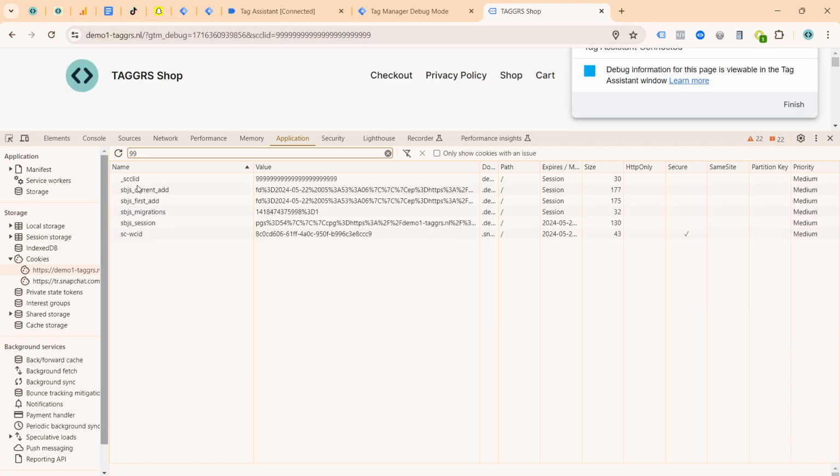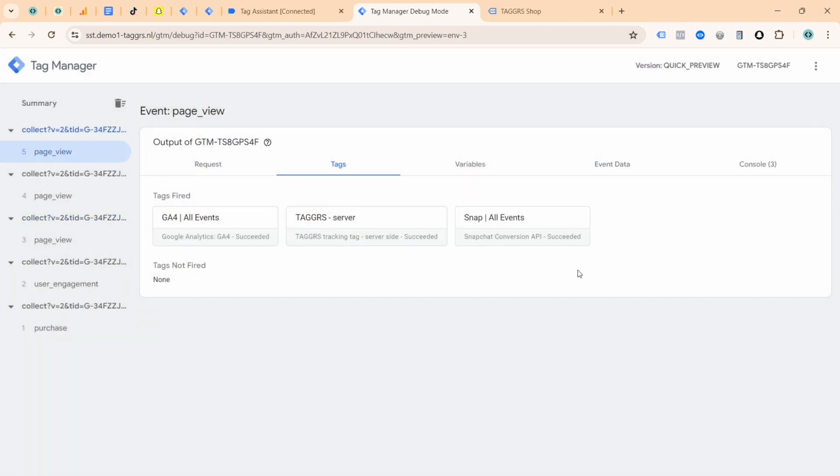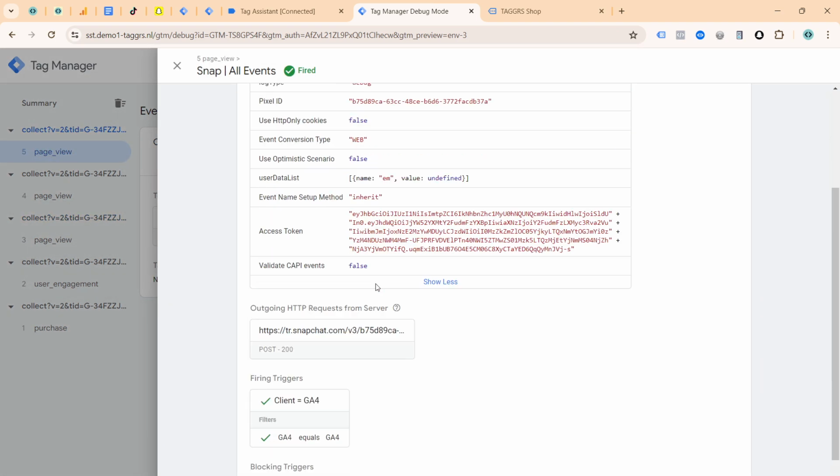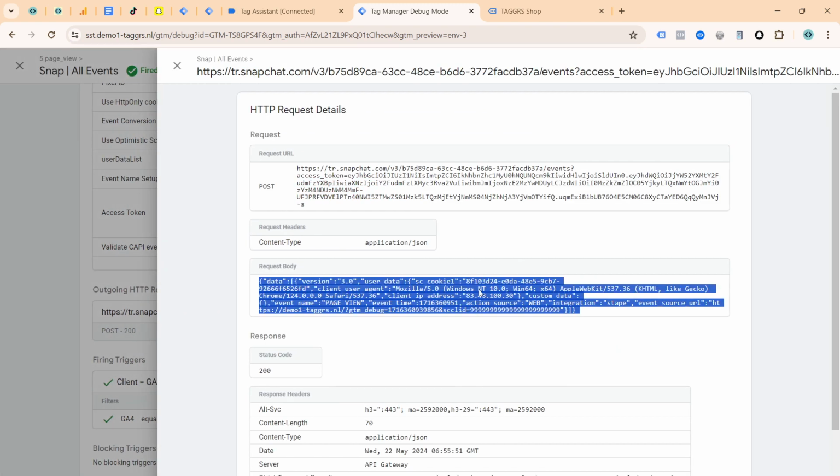As you can see, this cookie has been set, and normally it should send the Snapchat click ID automatically with our server container.